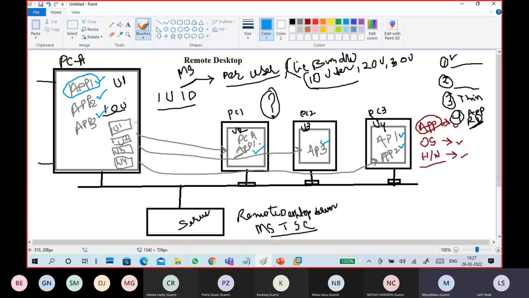So again, the applications are running in a central PC or a remote PC and accessed from our system. This type of concept we call presentation virtualization.